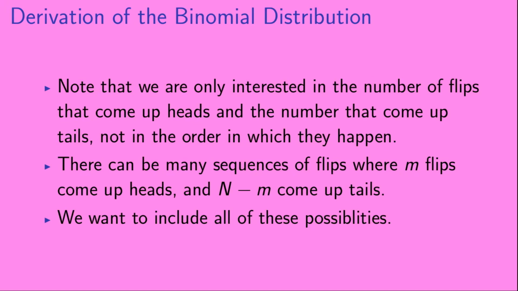Note that we are only interested in the number of flips that come up heads and the number that come up tails, not in the order in which they happen. There can be many sequences of flips where m flips come up heads and n minus m come up tails. We want to include all of these possibilities.